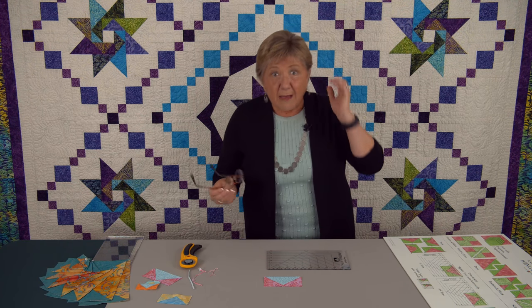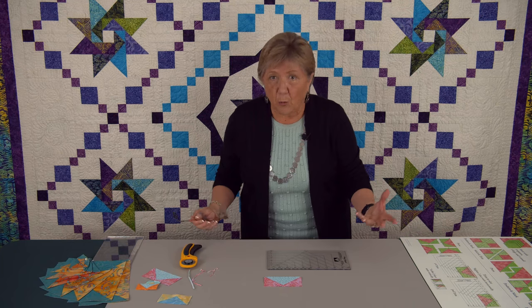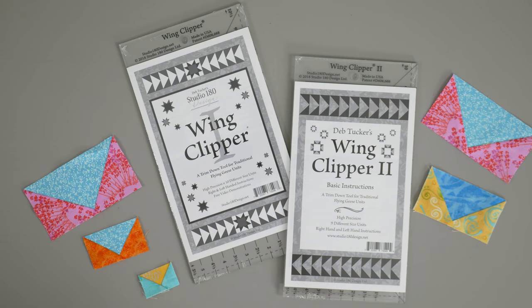And when we put this on the market, it had 10 sizes. I thought that was plenty, but it wasn't on the market but a month or two, and quilters started coming to me saying, you know what, Deb, we want more. So we did create a second tool. The Wing Clipper 2 does 9 additional sizes. The original Wing Clipper will build flying geese that are all half inch and whole inch.